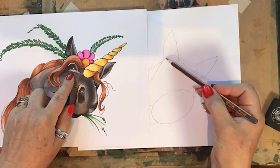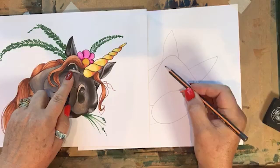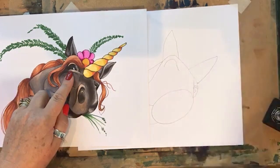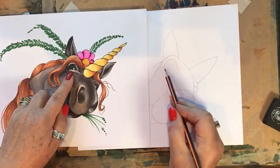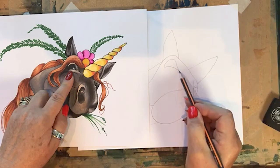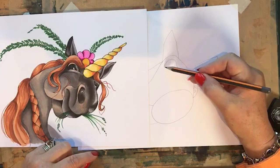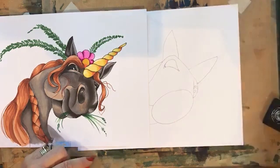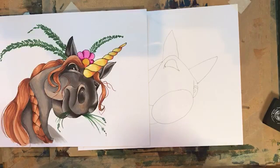And this eye is quite high up into this shape here, and it almost follows that shape. So I'm going to come up and round like that, and then I'm going to make it a bit of a teardrop shape. All right, so there, it's like a whale. How about that, a whale without a tail? And then here, I'm not going straight across, I'm going to curve it slightly upwards so that it makes him look down at us. And with this bit of eye, to make it look real, instead of it joining there, I'm going to just curve it, because that gives you the bulge of his eye. It just makes it look more realistic and more round and rotund, that's all. Okay.